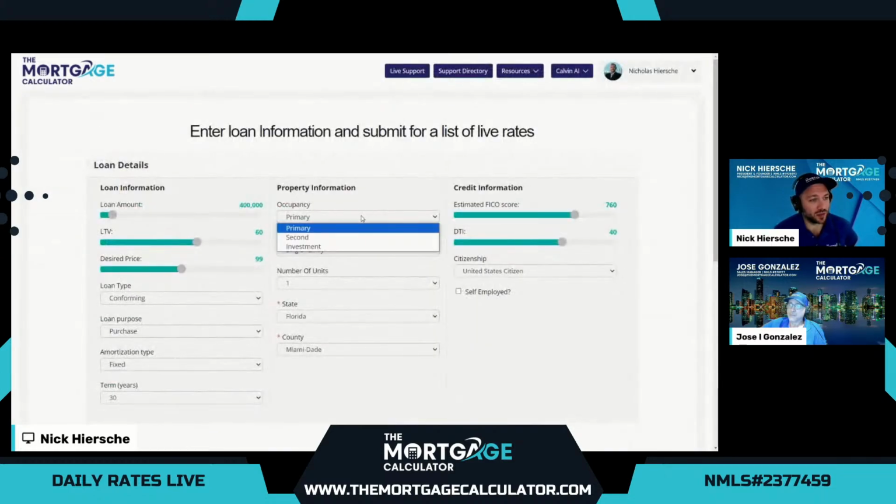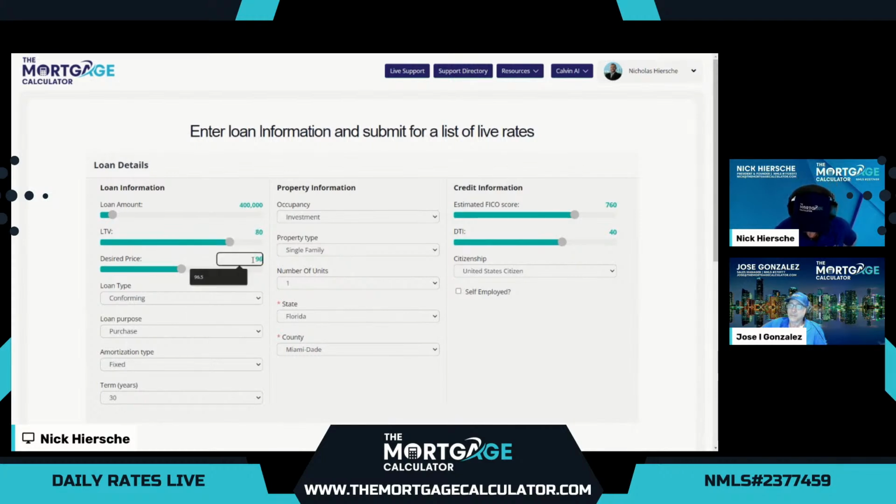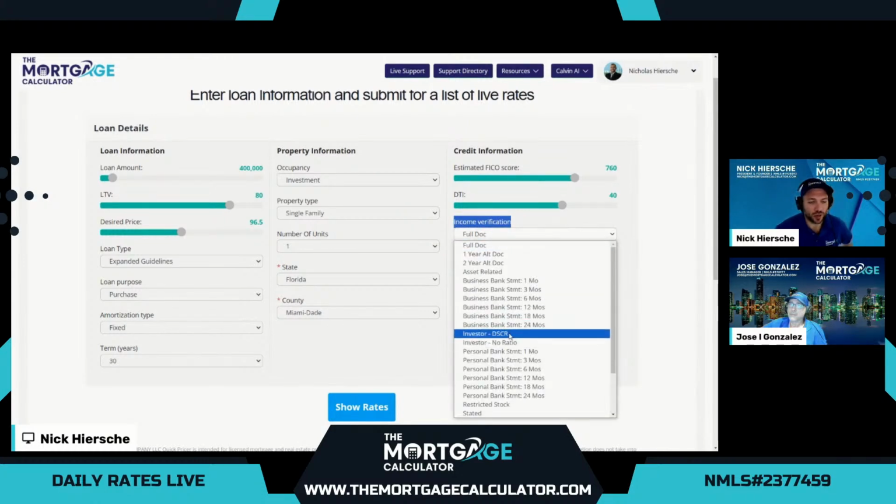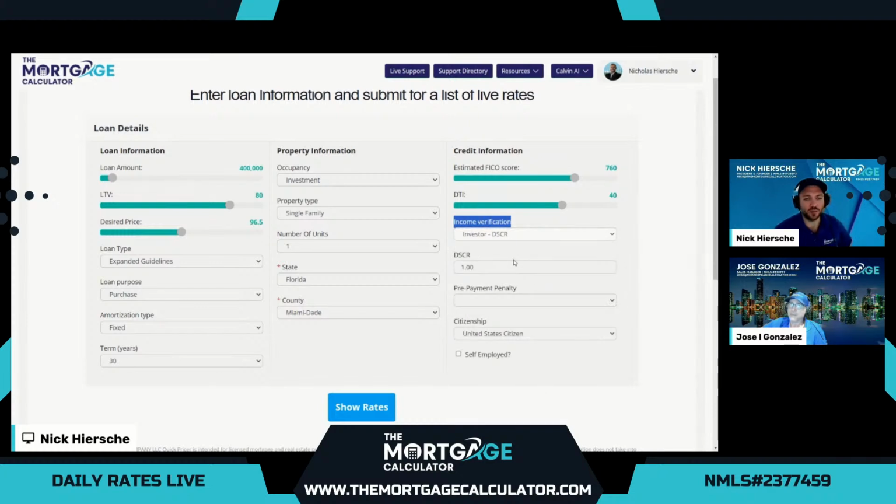And for our final demo, we'll do investment property, 80 LTV again. And we're going to find the lowest rate options for our non-QM. So now that we do non-QM investment property, we have a couple options pop up. First off, we must select the income. For investment properties, the most popular income option by far is our DSCR option because it doesn't require any employment or income or documentation on that from our borrower. Simply use the estimated rental income from the property to determine a DSCR value. It stands for debt service coverage ratio.